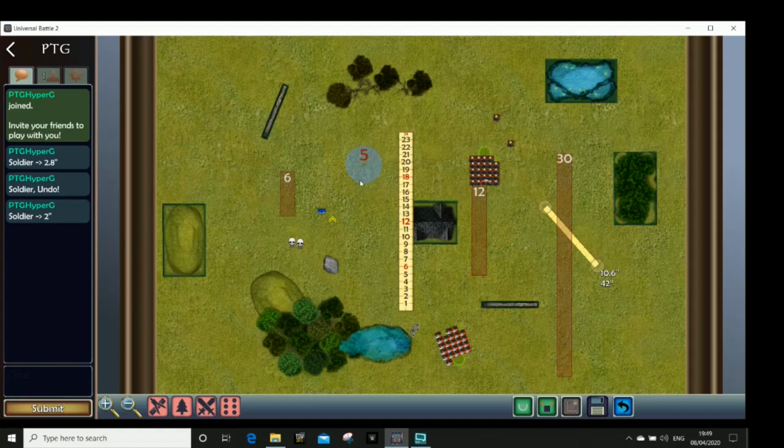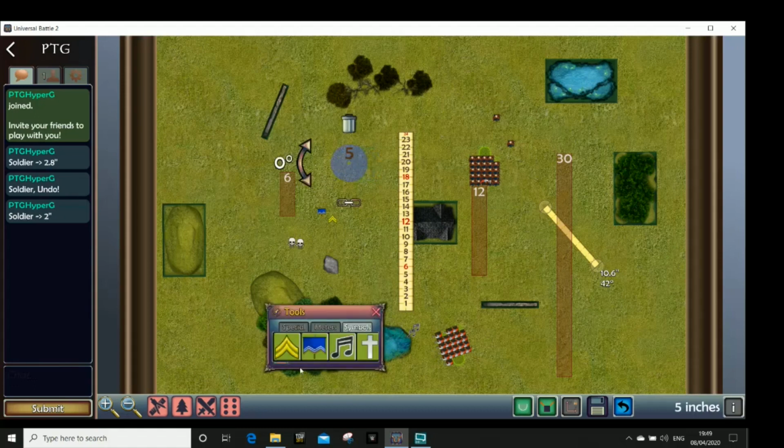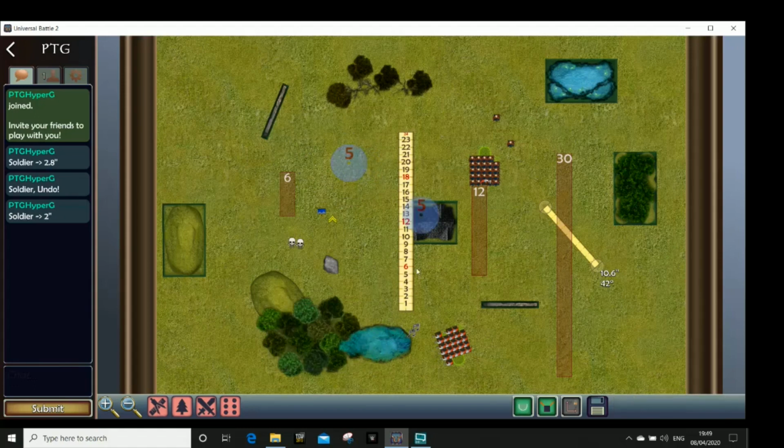For example, one way that I use is I tend to have 2 of these 5-inch templates on the board at any one time. I will tell you why. That is because this unit, which let's for this example say that they're armed with crossbows, I say to my opponent, this unit of crossbows is going to aim their weapons at this unit here. And then I would go ahead and start. And that saves your opponent from going, sorry, which unit? Because if they know that you're going to do this, then they would know that the templates are going to be on those units. And they can see immediately your unit is shooting at their unit.